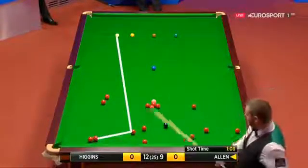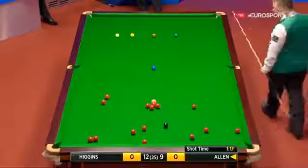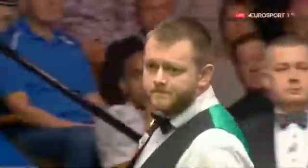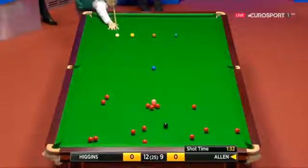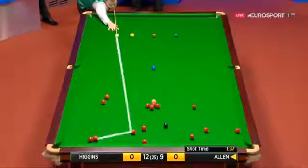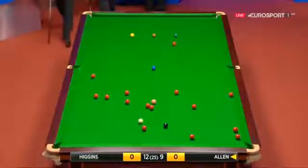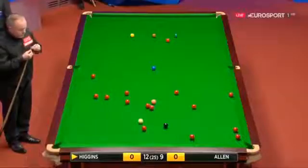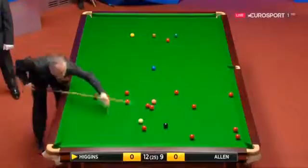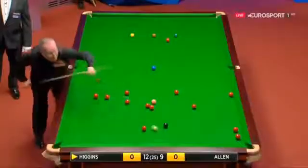But I'd suggest coming off the cushion with lots of right-hand side, at that angle. And that way the cue ball goes down the table for a colour. But still a difficult pot, but worth playing. He hasn't got much alternative. Well, that's what he didn't want to do. Hit the cushion first. He needed to go at the reds from the cushion. And what a great chance now for Higgins. He might try and play the cannon to the red by the black spot. He's missed it. One.